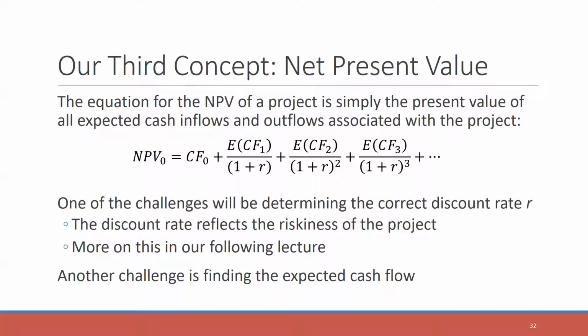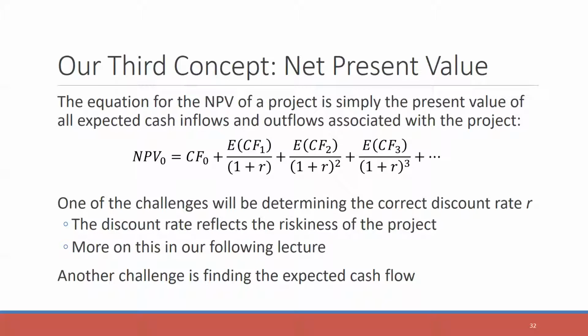So why do we have expected cash flow? We have expected cash flow because oftentimes we're not certain what the cash flows will be. We'll have to take an expectation of what we think the cash flows could be, and we'll do an example of that together. The other thing that I want to point out is our cash flow at time 0. Notice how it has no discount rate. Why? Because it's our cash flow today.